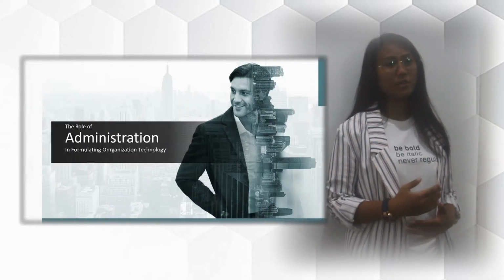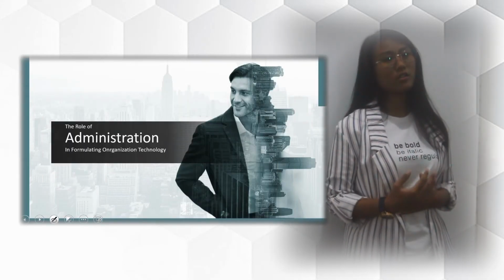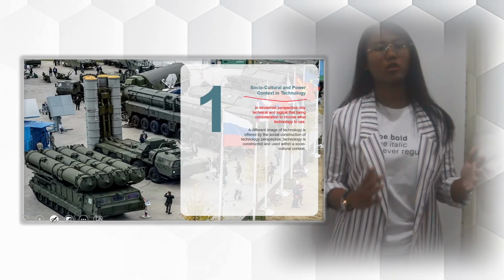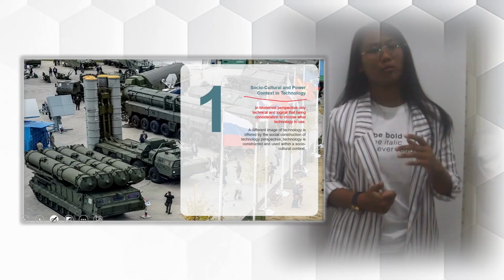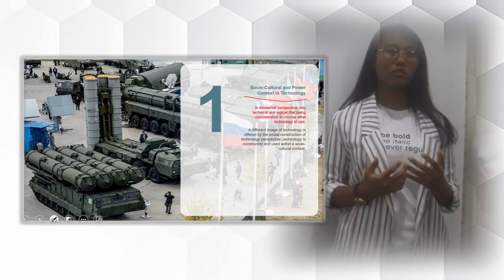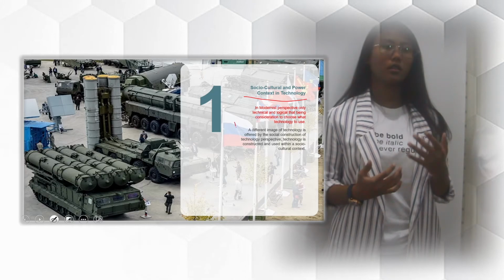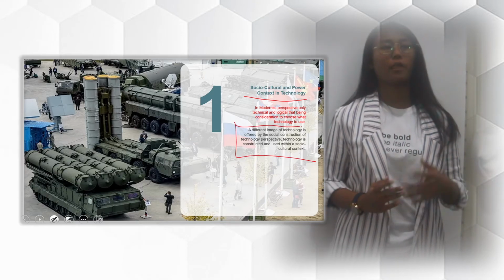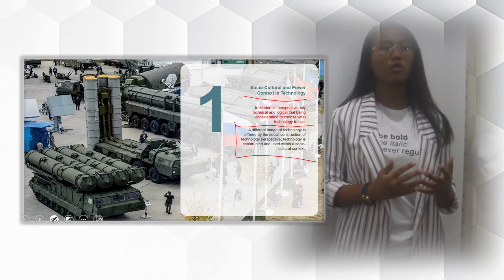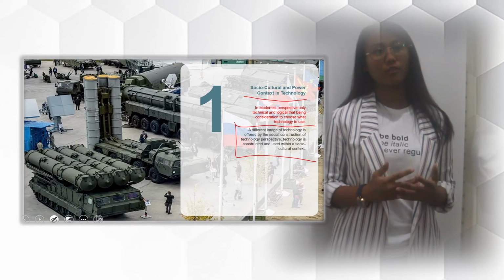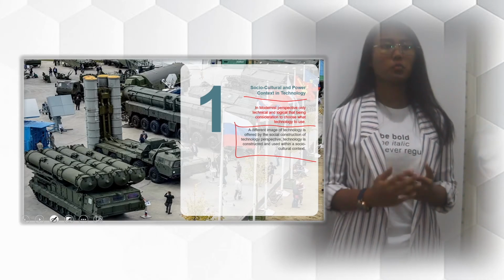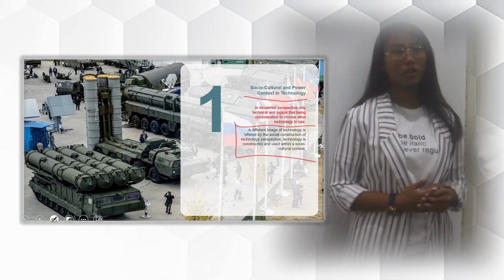The role of administration in formulating organization technology. The first one is the socio-cultural and power context in technology. In the modernist perspective, only technical and logical considerations are used to choose what technology to use. But a different image of technology is offered by the social construction of technology perspective. Technology is constructed and used within a socio-cultural context.